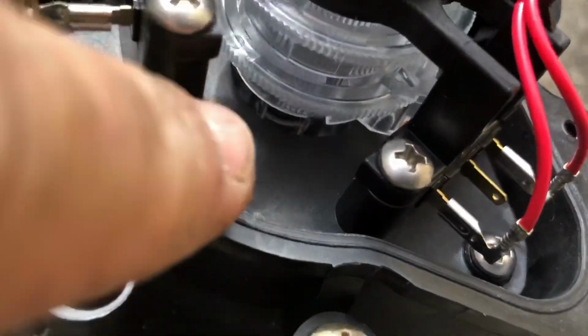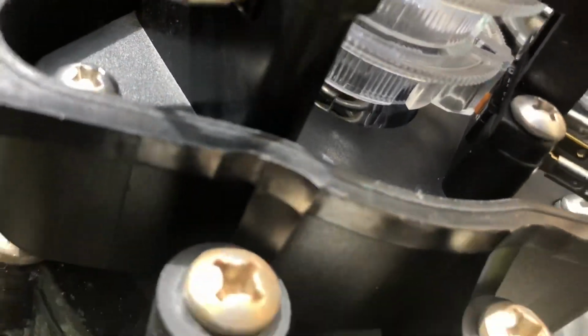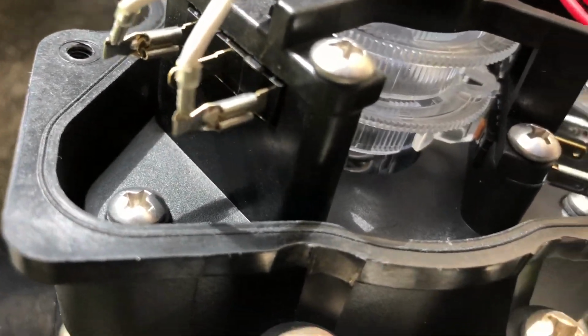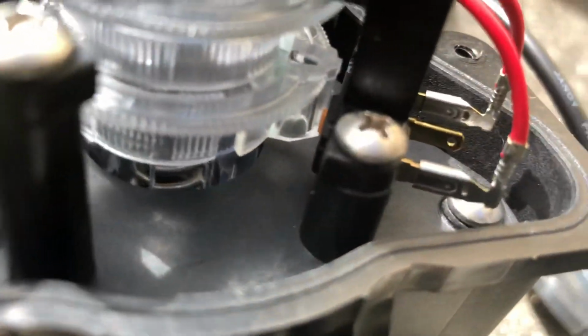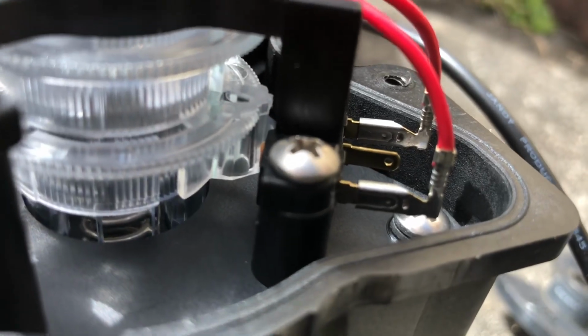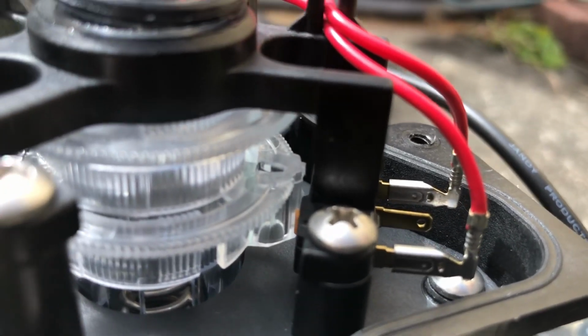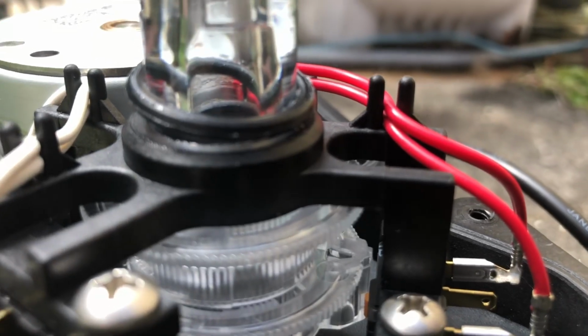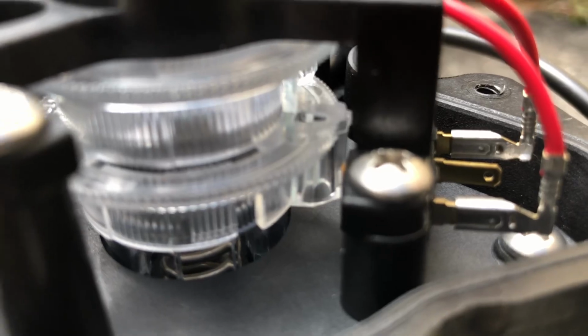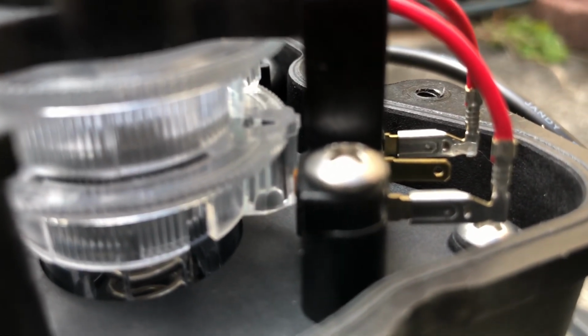The internal workings, if you can notice right here, if I can zoom in, hopefully you can be able to see it. Right in there, there's a little yellow switch on that white plastic. See that nub? See that yellow thing? See that little nub?